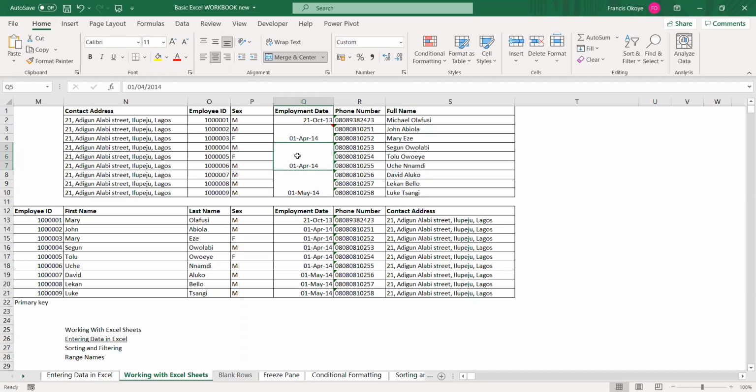Never merge. Another thing you should take note of, avoid hiding rows and columns. Avoid hiding rows and what? Columns. I'm sure some people are always doing that. Now, the reason is that, when you are doing your analysis, sometimes because you are in the moment, you will remember everything you have done. Let's assume you are finished doing a certain analysis and you sent it to your colleague. Maybe they just kept the file for a while. Meanwhile, other things have come up, maybe 2 months, 3 months down the line.